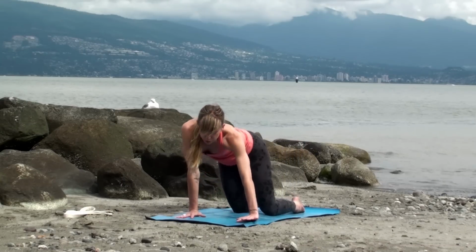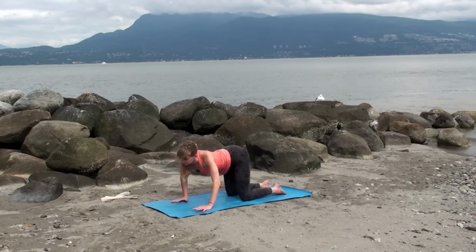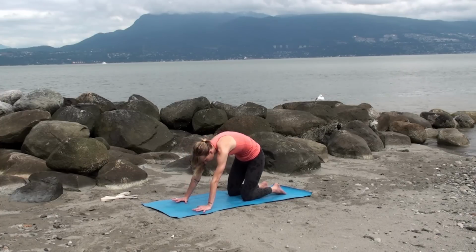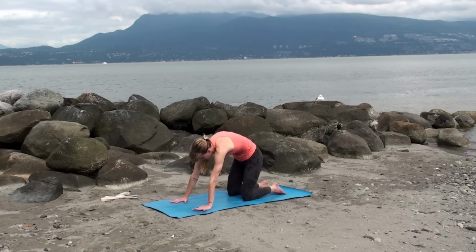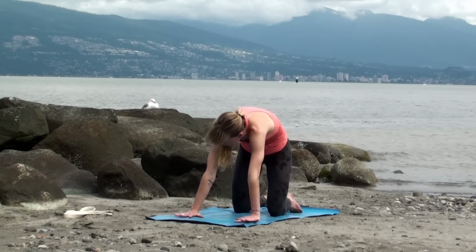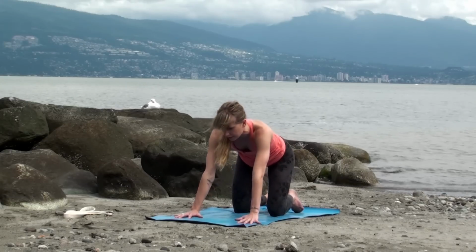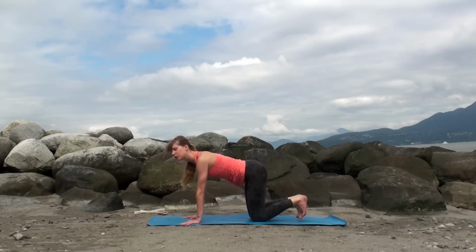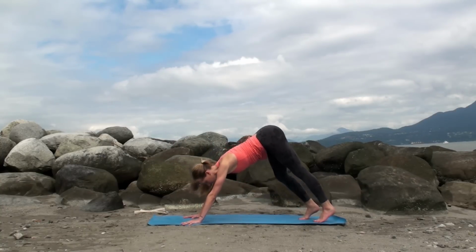So just really free movement, staying with the full deep breath. And then when you're ready, switch directions. Good, and then come back to a flat back, all fours. Tuck your toes under, lift your belly button to your spine, and come back to downward facing dog.